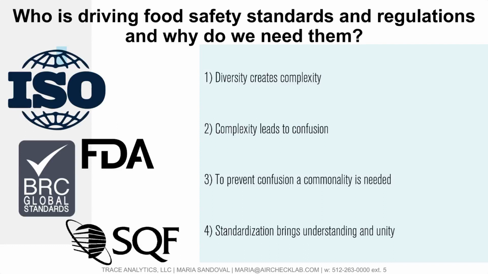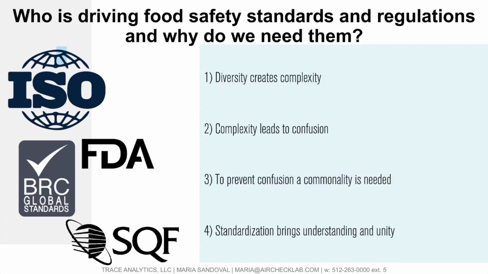And so there are a couple of bodies that drive the food safety standards and regulations. That's ISO. ISO is a standards body, and they create methods for testing compressed air contaminants. The FDA has regulations in the United States, which is adopting SQF as well. And SQF is an international standard that utilizes the technology that is brought forward from the ISO standards, and BRC Global Standards also references the ISO methods.